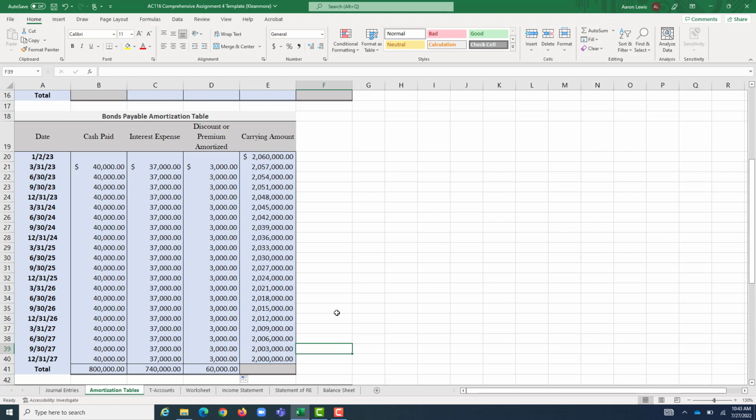Why would you bother doing this? Now you have this as reference. Every time we need to record a journal entry, I don't care what date it is, instead of having to go through and do the calculations and figure out everything that's happened in the past, you just bring this up on your computer and you have a reference. So if you're on, we'll say, random date here, if you're on December 31st, 2026, we're going to know, okay, we have to make a journal entry that's going to reduce our cash by $40,000, recognize interest expense of $37,000, and amortize a premium of $3,000. So now we're set up nice and easy to do all of our entries related to bonds.